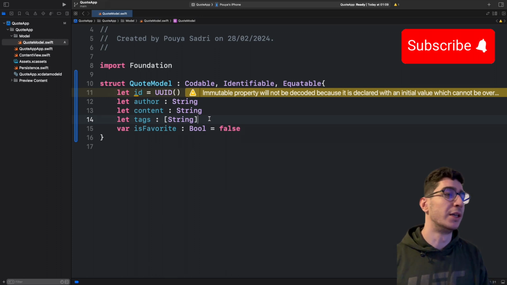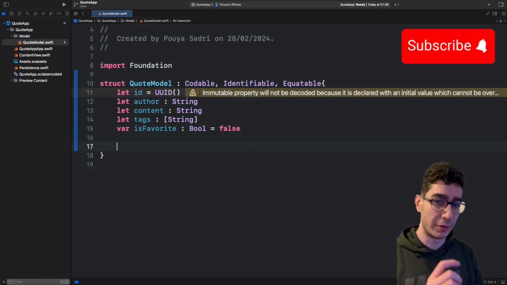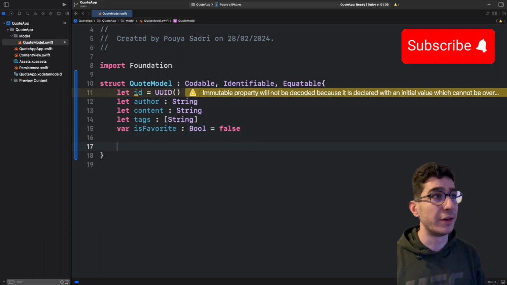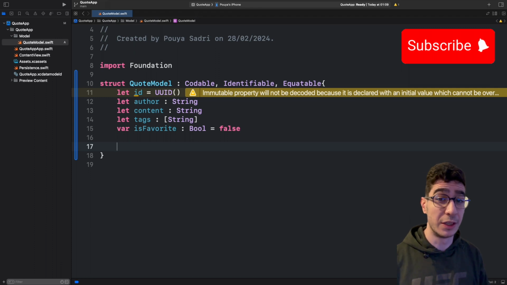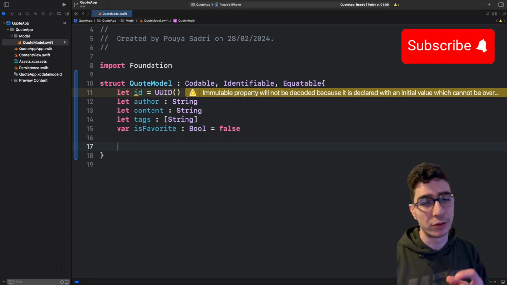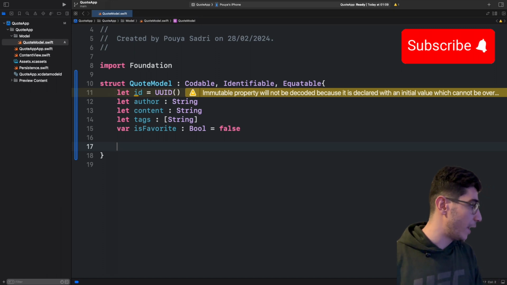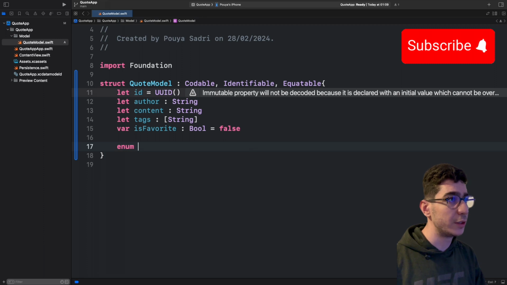So this variable is for favoriting one code or deleting one code. When isFavorite equals false, it's not in your favorite list. When it equals true, it's on your favorite list. That's it.